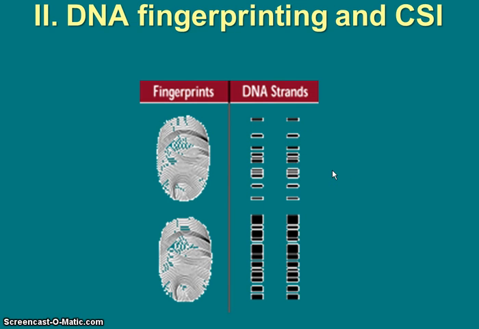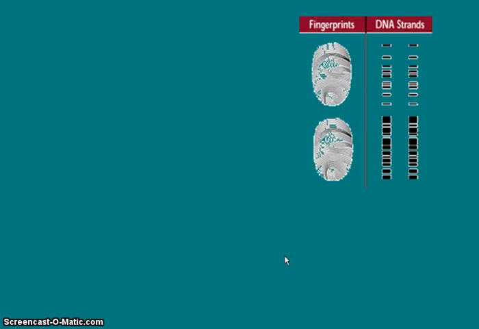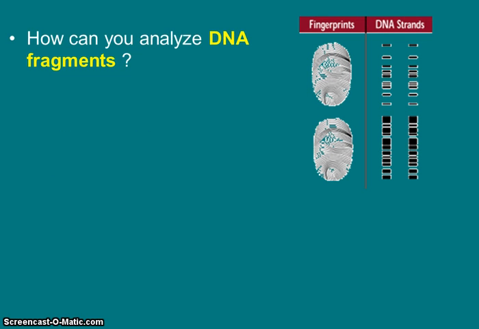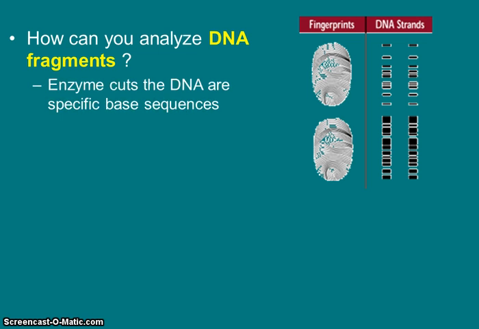So we're going to harness these differences in our DNA to analyze things called DNA fingerprints. And they're going to look like this picture to the right. Let's learn how we make them. So a DNA fingerprint is going to be made through DNA fragments. So we've got to chop up the DNA, and that's done fast, and that means we need an enzyme. These particular types of enzymes, which you'll learn more about in IB biology, cut DNA at specific sequences.